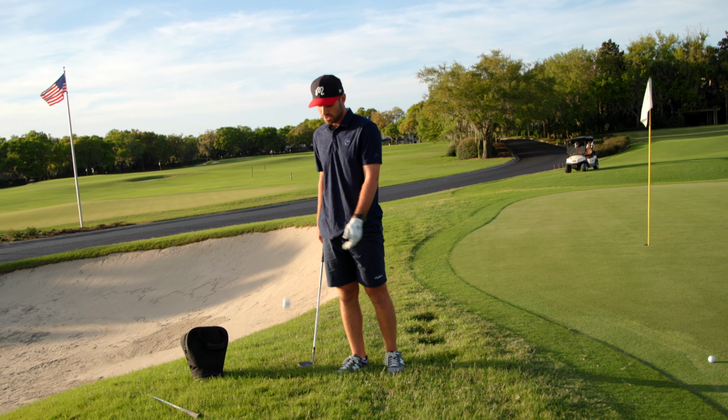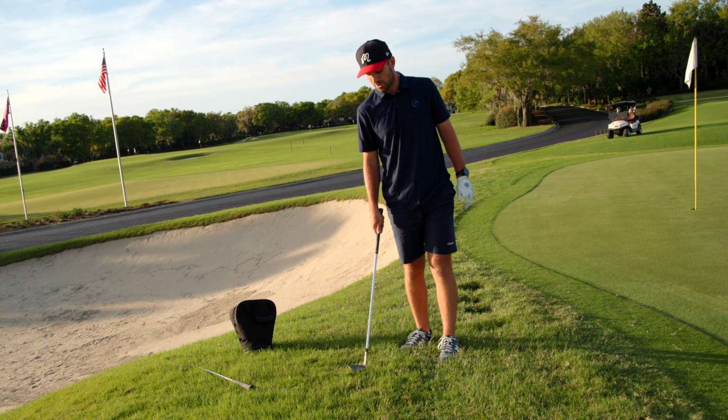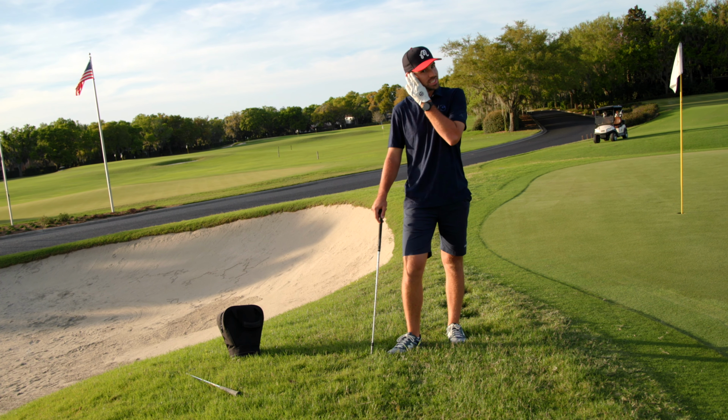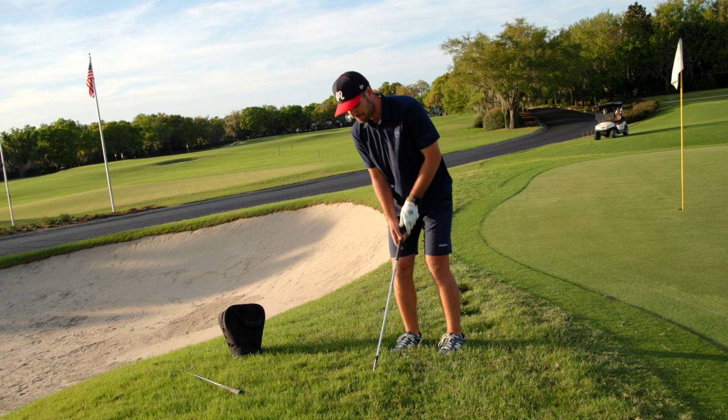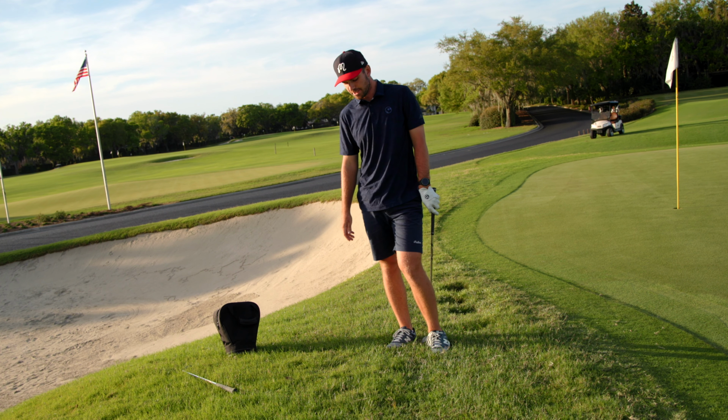Now the hard one is you do get this in Bermuda, especially when they don't cut it, is that ball can sit right on the base and you almost lose it. These are the ones that you get like, they send like the US Open rough and stuff like that. So this is now sitting on the bottom. I got nothing underneath it, but I got a whole lot of grass behind it.